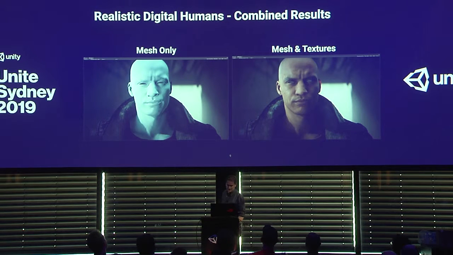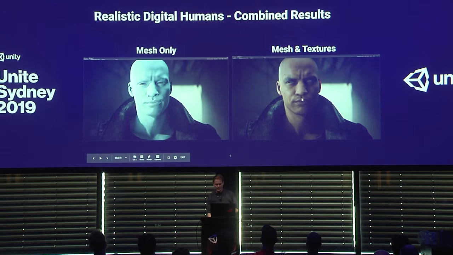So on the left, it looks like he's auditioning for the Blue Man Group. And this is basically just the mesh-only data, no texture data. And this is using the Unity lights and shadows in the project. And you can notice here that we can tell the character's sort of half frowning because you get that embedded data across the top of his forehead, but also how he's smiling, you get all the creases along his face. And the one on the right is with the textures also combined from those FACS poses.